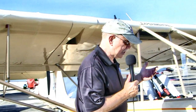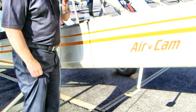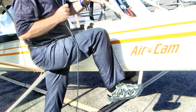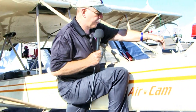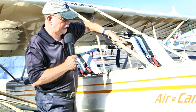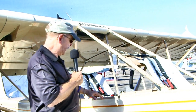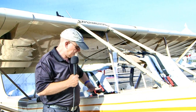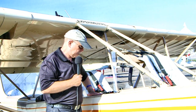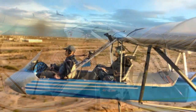One last thing I want to mention here. You see down here this little bit of shaped strut. The entry technique, right foot on the strut, swing your left foot over into the floorboards, which you can put your weight on, and you support yourself with these very sturdy side struts here, and then ease yourself down in the cockpit. It's actually not too bad, either in front or rear, to get in. In the rear, the technique I've seen is to get up and put your rear end on this sill here, which is, by the way, about that wide, so it's quite comfortable to sit on. You can use the same technique up here as well.